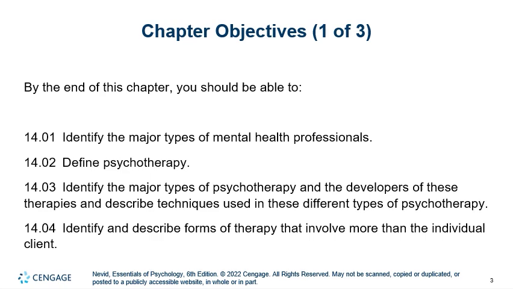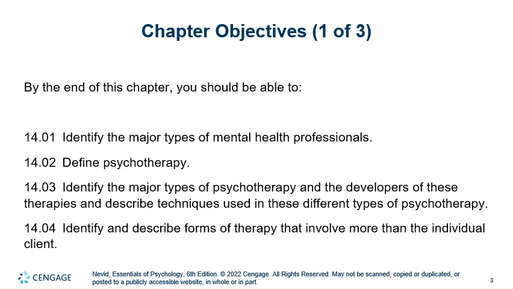So the objective for this chapter is simply this. We're going to identify some of the major types of mental health professionals involved with psychology, and provide you with a proper, operational definition of psychotherapy. Then we're going to identify the major areas within psychotherapy, look at the developers of these particular therapies, and help you learn how to describe the different techniques utilized in these different forms of psychotherapy.